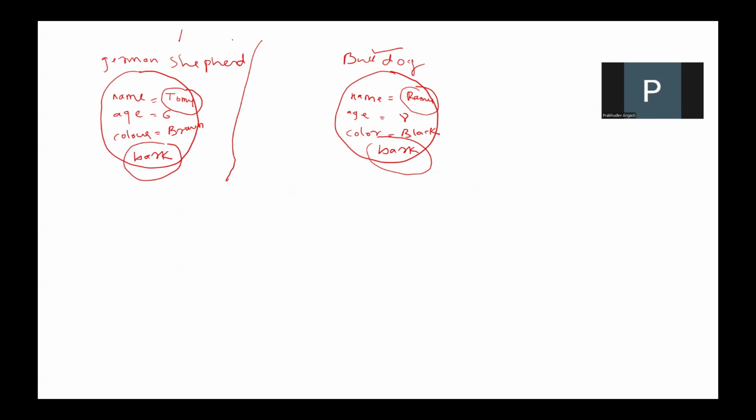Here there is one object and here there is another object. If I create one more object, then it will create a new object here, and I can create some other dog name here, and it will have the same blueprint values, and I can assign the values for it. And when it barks, then it will take this name and print it here.